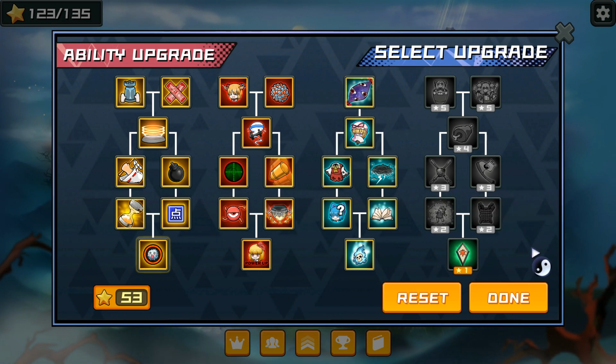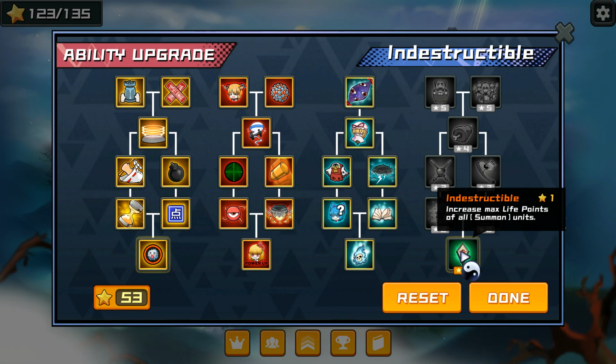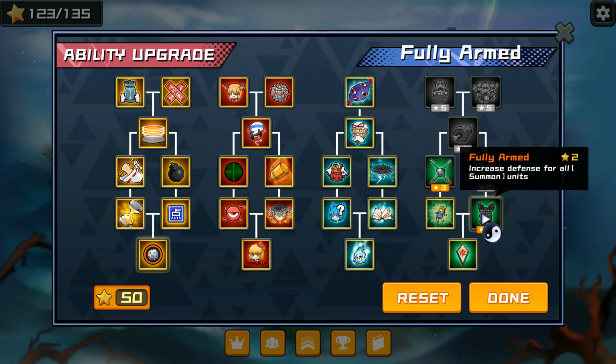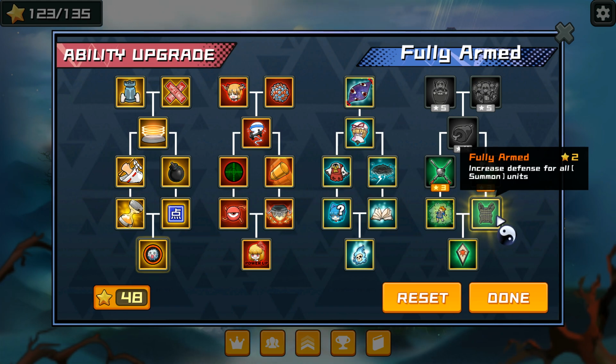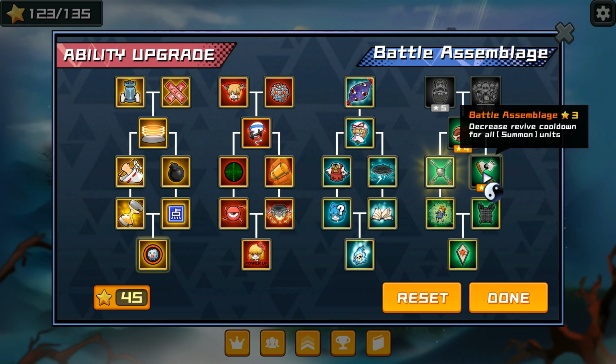And then finally, we have the summons. You have Indestructible. This basically makes summon units more bulky. Kamikaze, if a summon unit dies, they basically cause a little explosion and can actually do some damage. Fully Armed increases the defense of any summon unit. Battle Instinct increases the damage for all summon units.